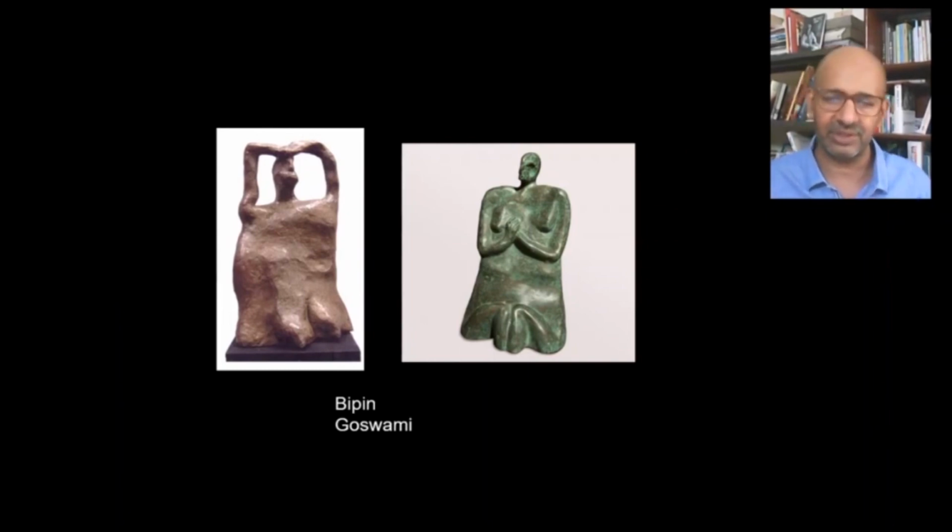Similarly, when you look at the works by this very famous sculptor Bipin Goswami, again, while you can clearly identify the figures, you can also see how these sculptures are more than mere identification. These sculptures are trying to give birth to a new idea of figure, not a realistic figure, but a sculptural figure which can actually convey certain ideas of human existence, human feeling, human emotions, which again may not be possible if you're strictly following a realistic academic mode, right?